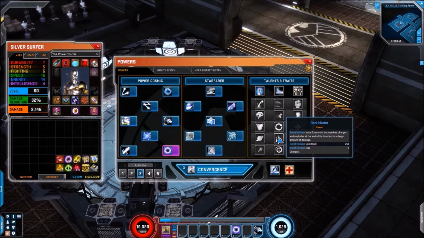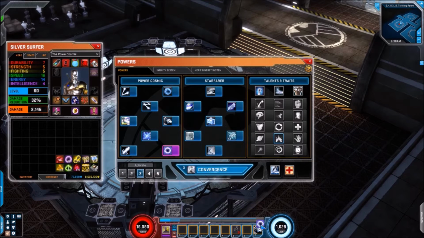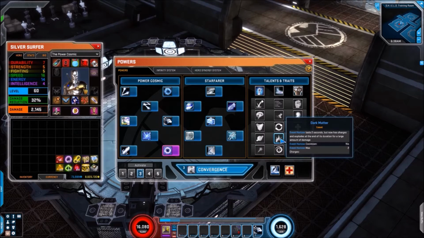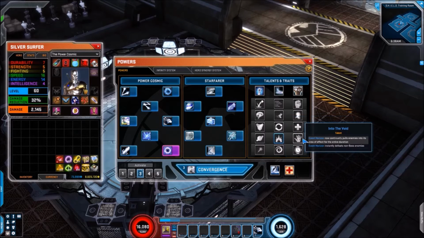So Event Horizon lasts 2 seconds but now has charges and explodes at the end of its duration for a large amount of damage. So we'll actually show this off. It takes a moment for the charges to stack up, but the cooldown is 15 seconds and it's a maximum of 2 charges. And then finally in this line we have Into the Void.